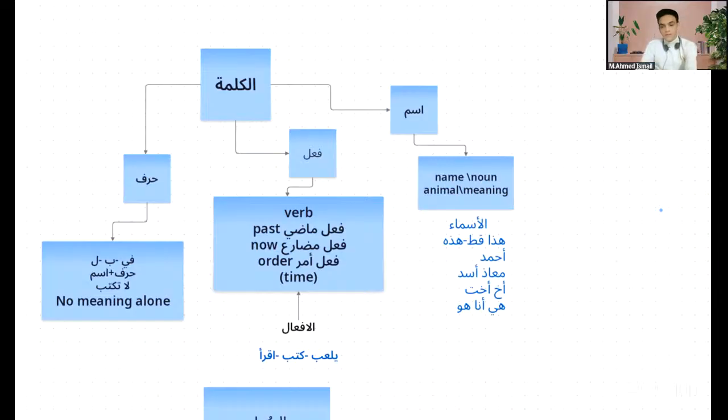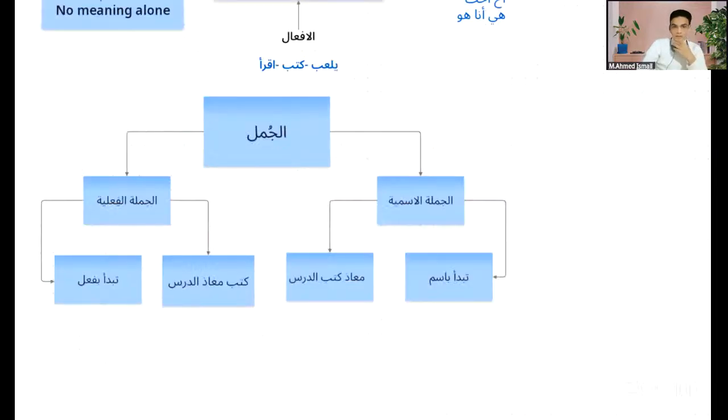So then we have the al-jumal. Al-jumal in Arabic, the word jumla alone means sentence, and jumal is sentences. So of course here I will speak about the types of sentence. What are the types of sentence? In English we usually have a normal way to make a sentence: subject, verb, object. Like Ahmed, for example, writes the homework. Farouk did practicing, anything. So usually this is the normal way in English, subject, verb, object.